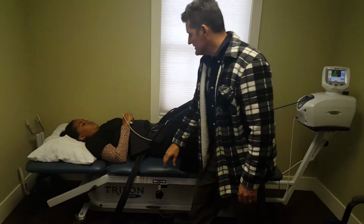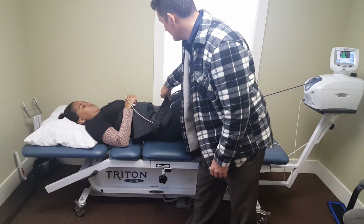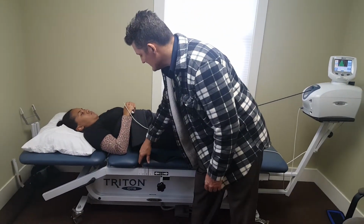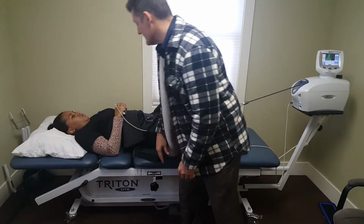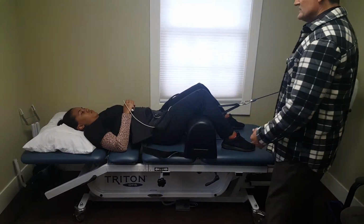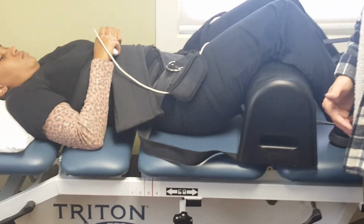And what you'll see here is when she's pulling, you'll see the space here start to open up. You'll see the space opening up. You're at about a half an inch, maybe 3/4 of an inch, and really we want it. It's coming up to an inch now. Really, when you see that open up, you want to see it open up approximately an inch or an inch and a half, almost 2 inches.